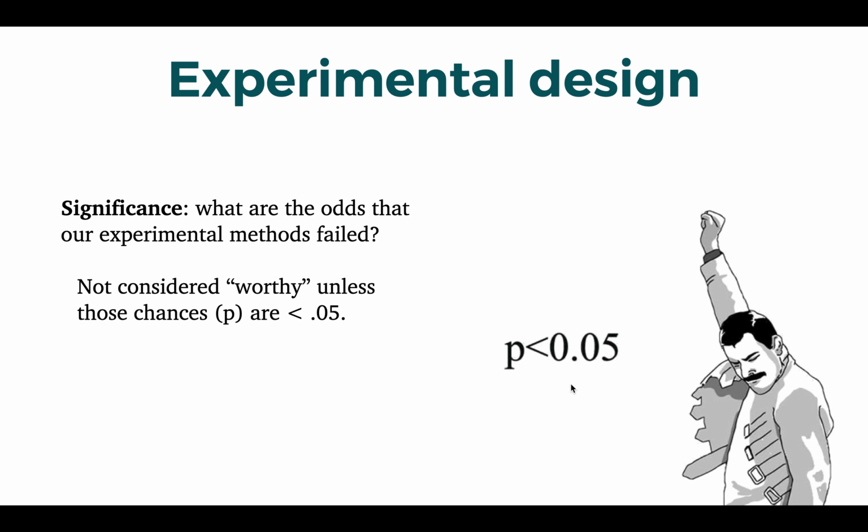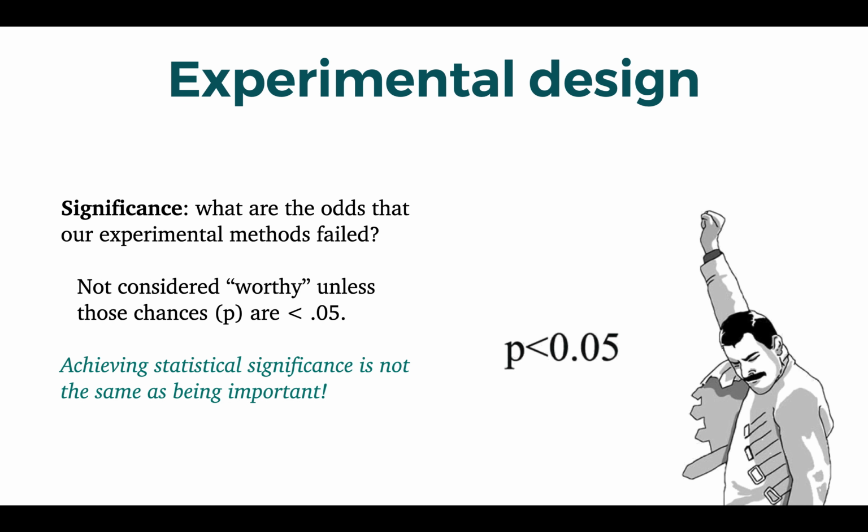But really what we're trying to get down to, we just want that one number that tells us that our numbers are significant. And significance really means not how good it is, but what are the odds that it's not good? What are the odds that our experiment sucked? It just failed, right? So when you have really low odds, when the p-value, the probability that your methods failed, is really low, that's really good, okay? That means your results are significant. Any effect that you're measuring there is a significant one.